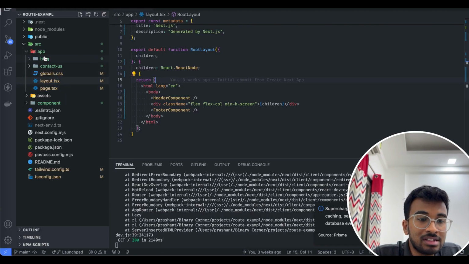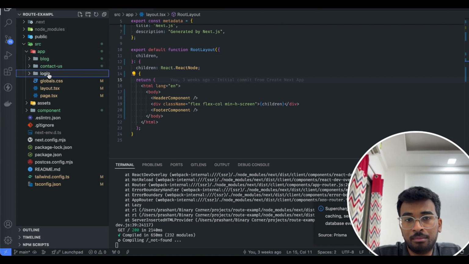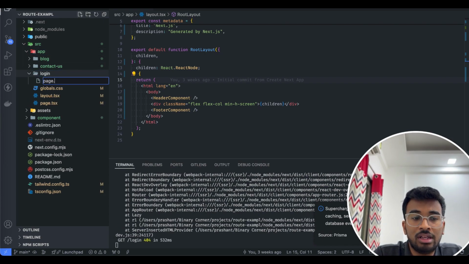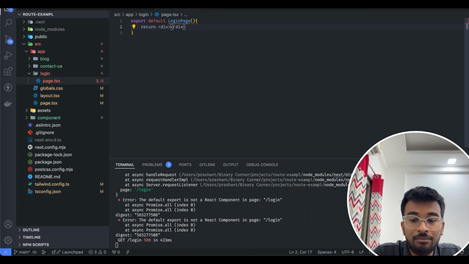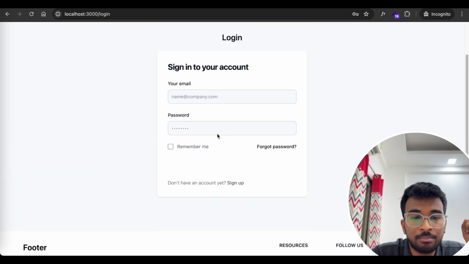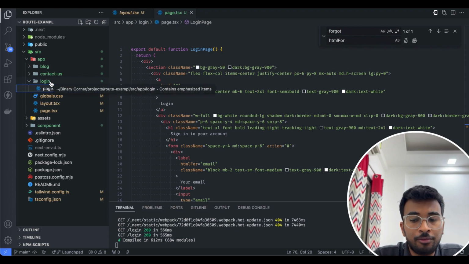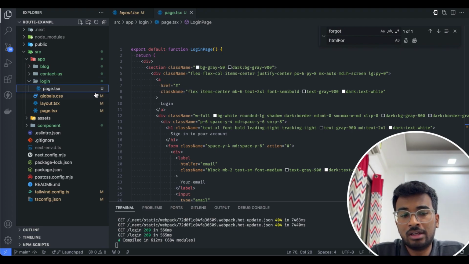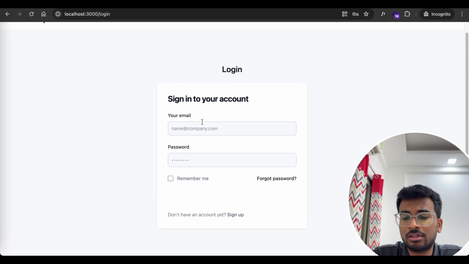Well, you might say we can simply create a login page by creating a folder named login, and then creating a page.tsx, and then we can do export default, a simple div which can have a login page, right? This has to be a function. We created a simple login form, and you can see we have a simple login form. And you might say, well, we can create a simple login folder, then have a page.tsx, and then we can simply visit this URL and get the login form. What's wrong in this, right?